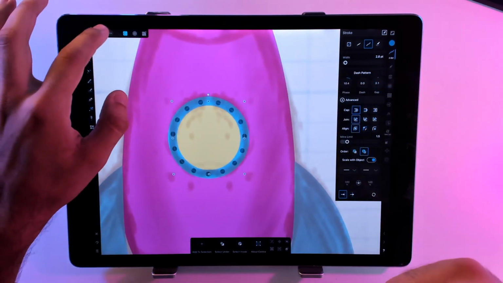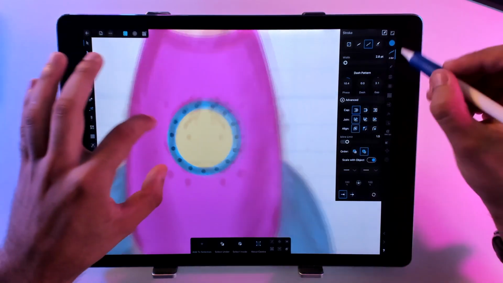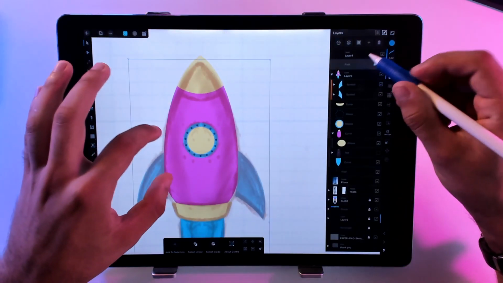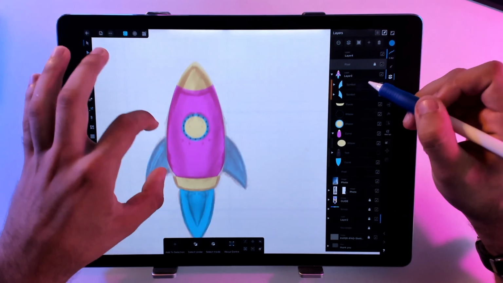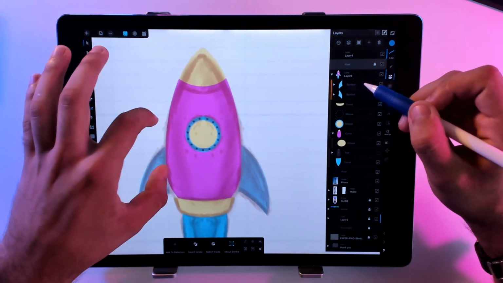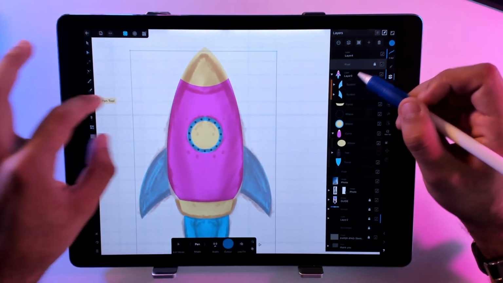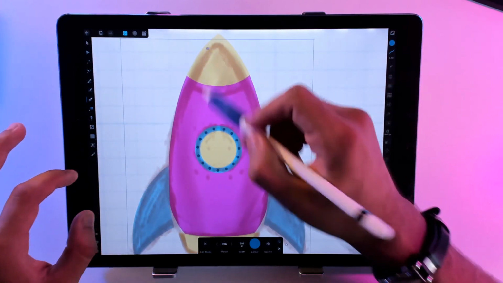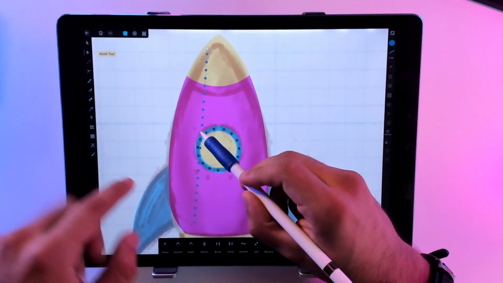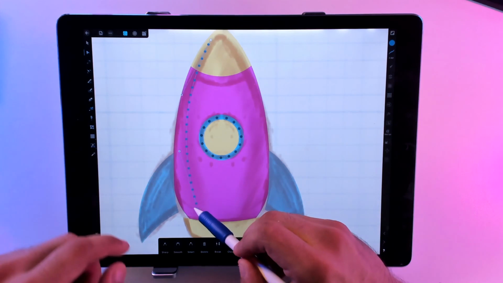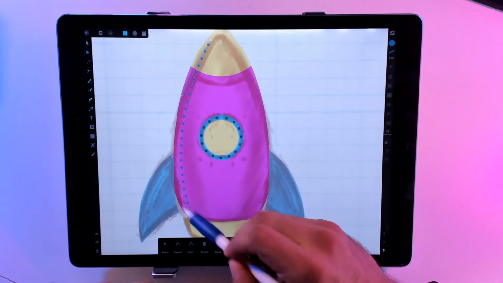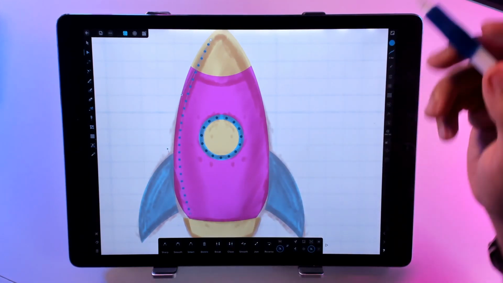Okay, let me copy this, because I'm going to teach you another technique that you guys can use. Let me apply the vector tool, and I'm using the pen tool actually, and you can see here more dots.